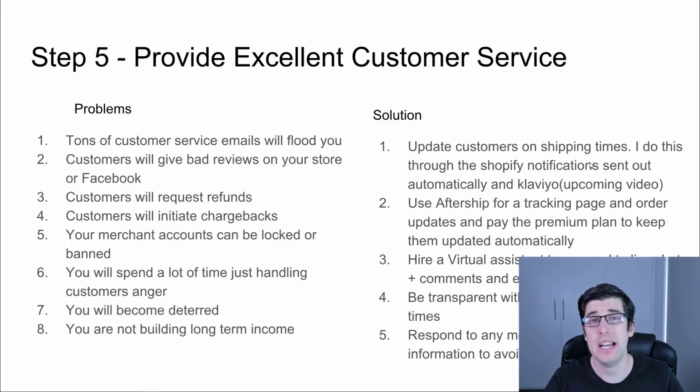You can go on Upwork. I'm going to show you that now. $3 to $4 an hour or $5, and you can get one and they can work 1 to 2 hours a day. And I assure you that 1 to 2 hours you can put towards other things and it will help you quickly elevate your business to that next level. So get them to respond to live chat, to your Facebook comments, to emails, okay?